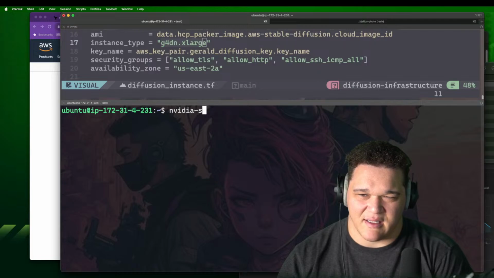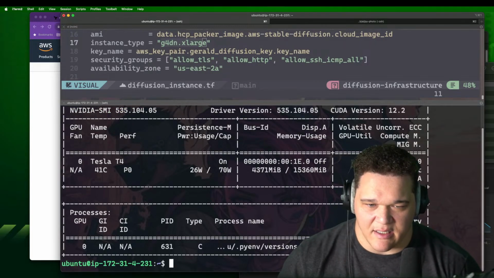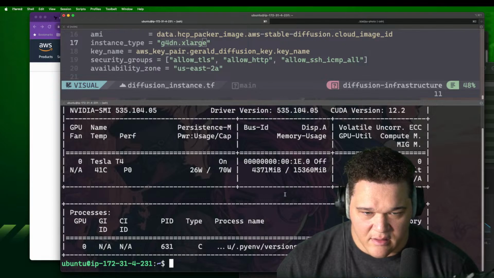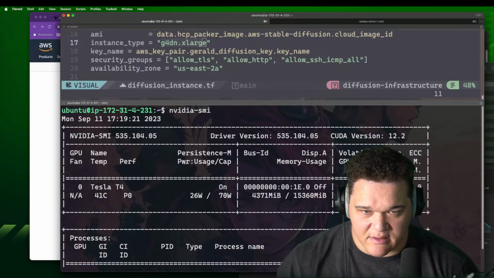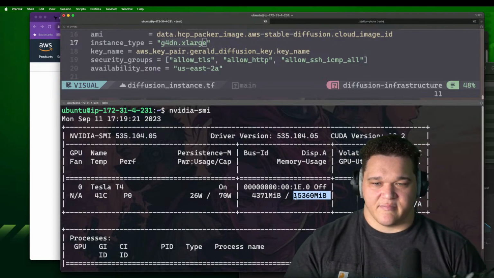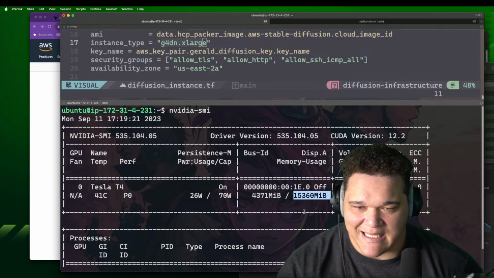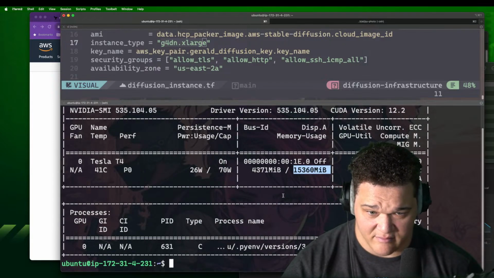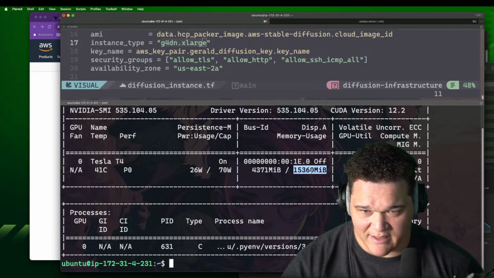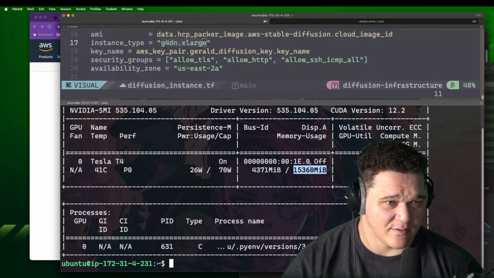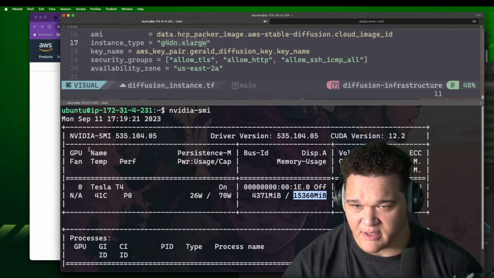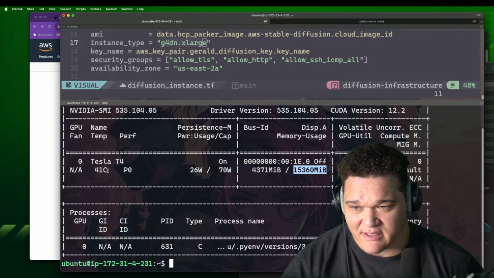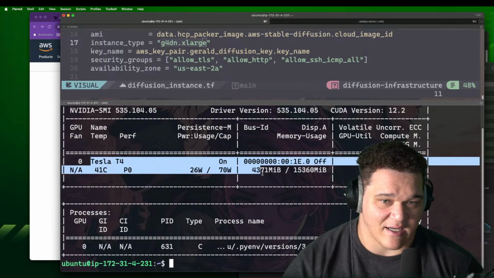NVIDIA SMI. Yeah. All right, cool. GPU memory, that's what it's taking up. But yeah, bro, look. Right here. About 16. It says 15 here. About 15. I thought it was a 16, but it's saying 15, so I don't know. They might leave a little disparity wiggle room. I could be tripping.